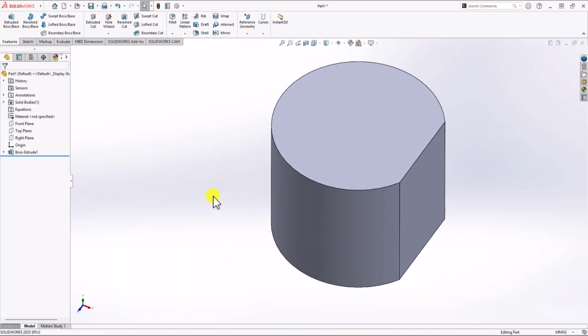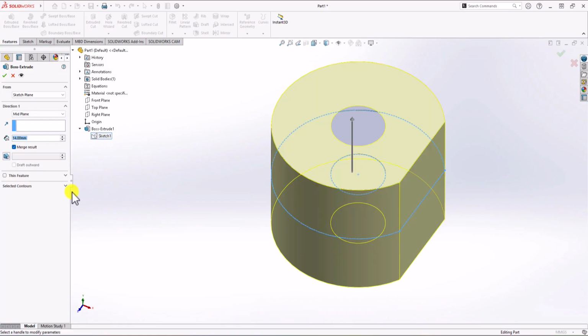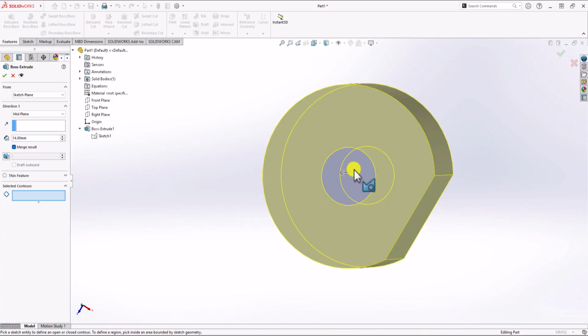Now I need to make the small bosses here, right? In order to do that, you can click on extruded boss. Click on this drop-down menu, the model tree, click on the boss extrude, and activate the previous sketch. When you activate this sketch, you can click on select contour, right click and clear that selection, and here I only want to select this middle contour.